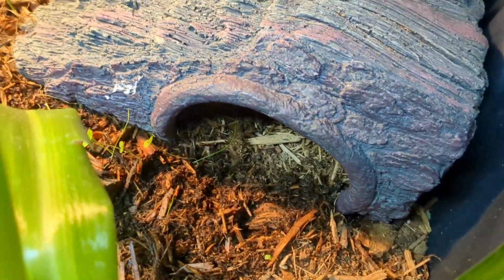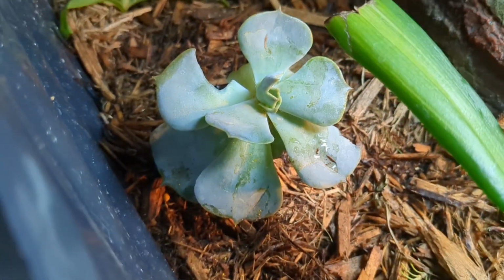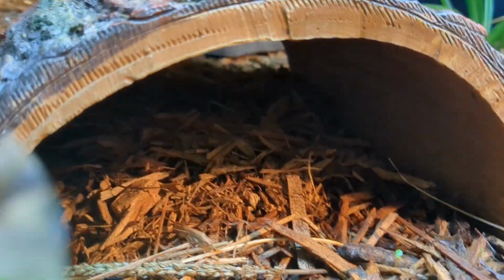Here's Herb's favorite hidey hole where he spends a lot of his time. Here's Herb's favorite plant to munch on. And with the amount that he chews on this thing, I'm surprised it's still kicking. Here's a little tunnel for Herb to crawl through. He doesn't like it very much though. He actually prefers to climb on top of it.